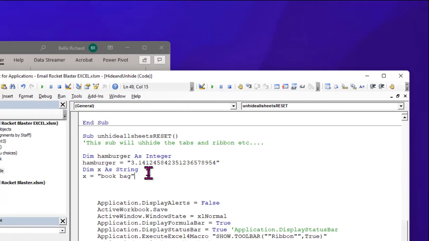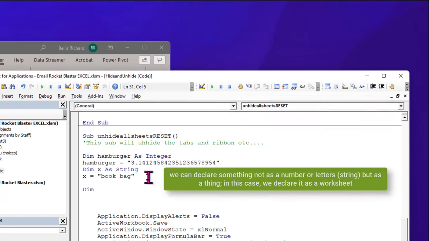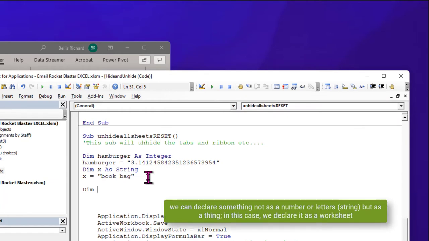So there are different kinds of data types. We have integer and string, which are the most common. Another data type is actually an item, a thing within Excel. One of those things in Excel is a worksheet.